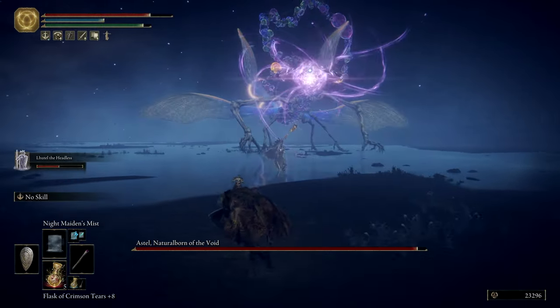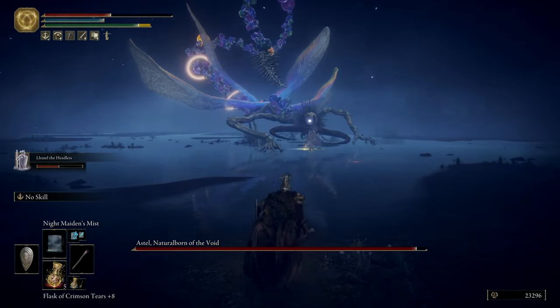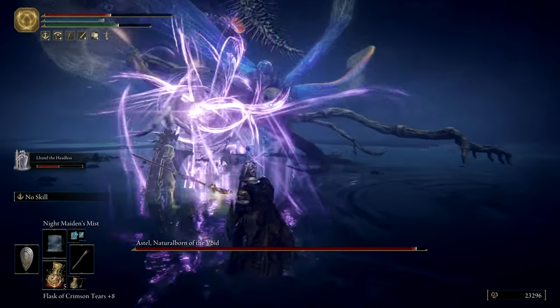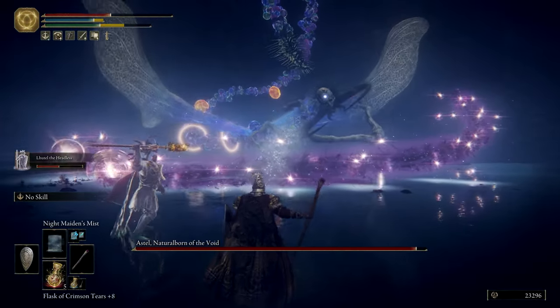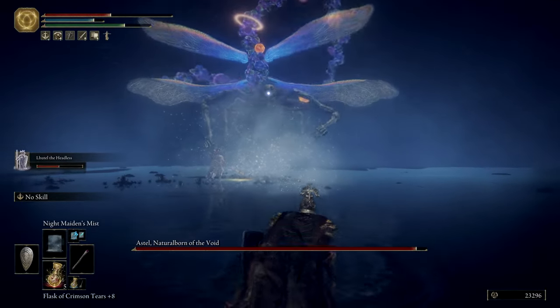Hello. Think we can try and get away with Night Maiden's Mist? Yes. It just shot a hyper beam at you. You deserve to get Night Maiden's Mist off. He's got his own mist, it seems. That might not be enough. Hey, he's come too here. Smart. Come here.